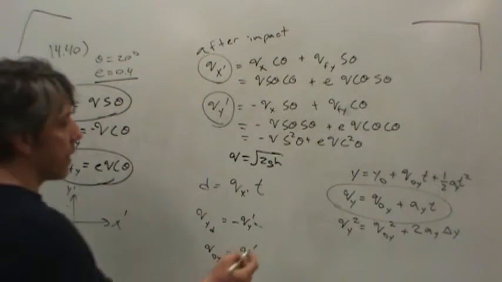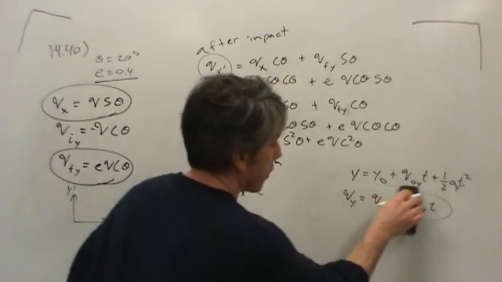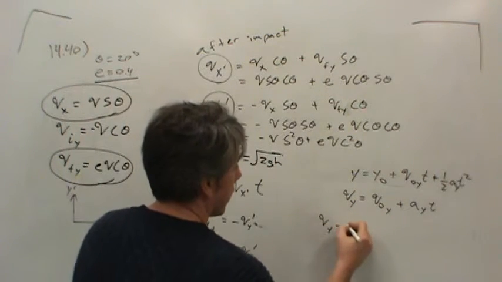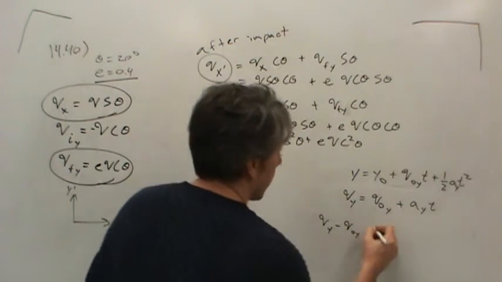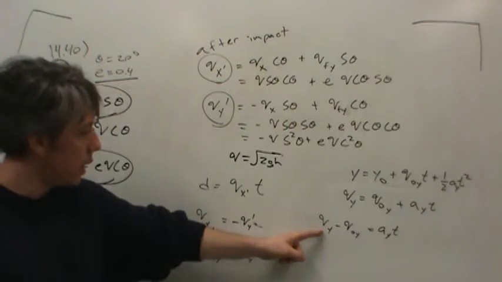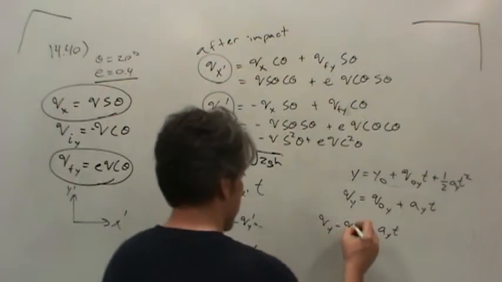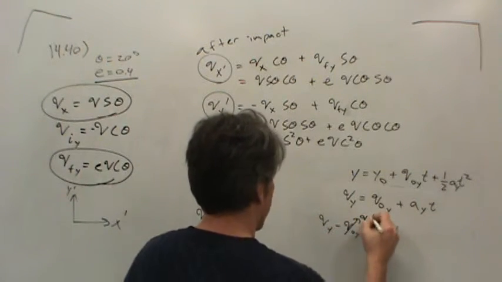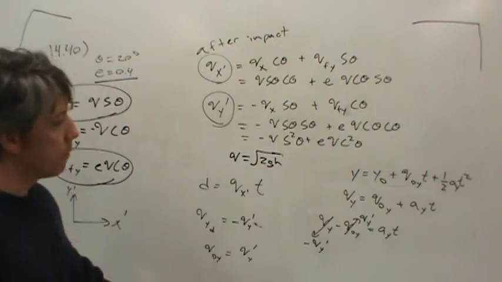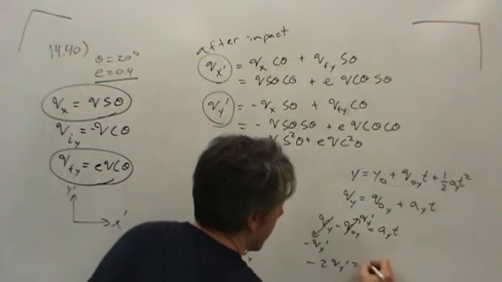So, what could I do to simplify this equation? Well, like I said, we're not going to use this one. Let's work with this a little bit. If I move this term to the other side, I would have Vy less v naught y equals a y t. So Vy, and these will be in the y prime direction. Now I'm getting confused. V naught y, I know this one's going to be Vy prime, and this one is going to be negative Vy prime. So what do I get? Well, I get negative 2 Vy prime equals a y t.